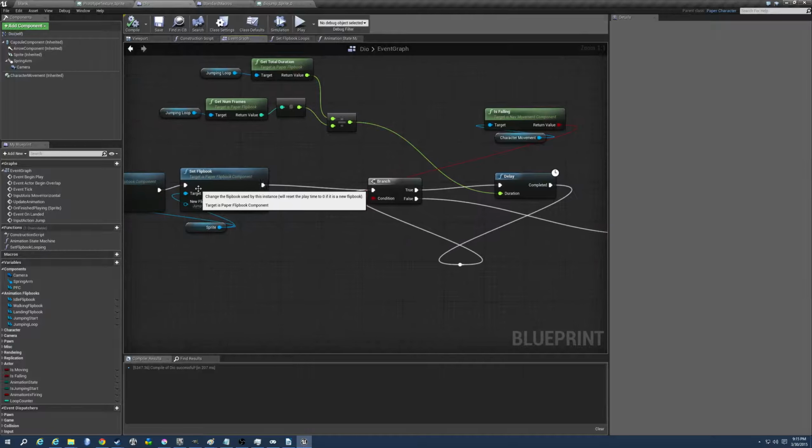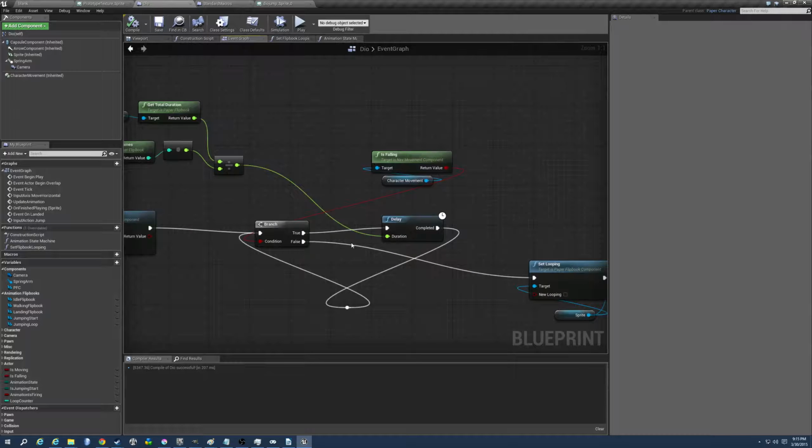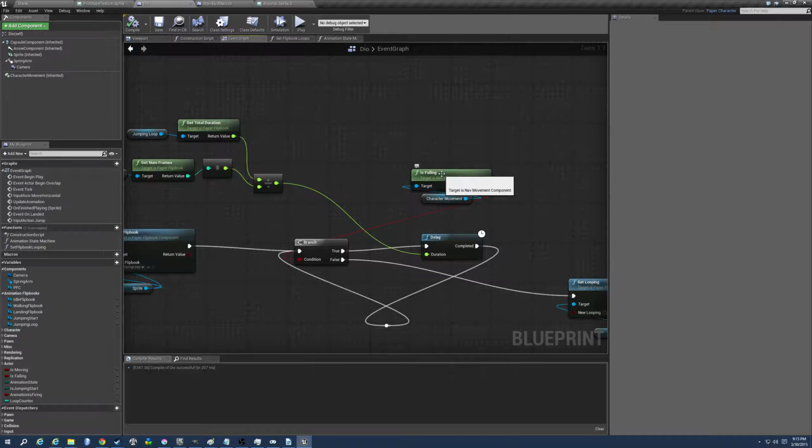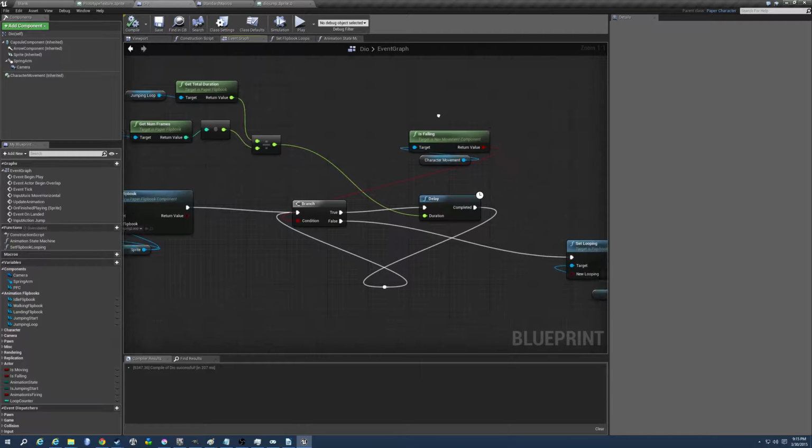So after we start the loop, we go to a check and see if our character is falling or not. If he is still falling, we run a delay equal to 1 frame. We check again, run a delay equal to 1 frame, and so on until he's no longer falling. And you don't have to do this just for falling. You could do this for any other condition you want to check for to end your animation on. It should work for just about anything you can throw at it.